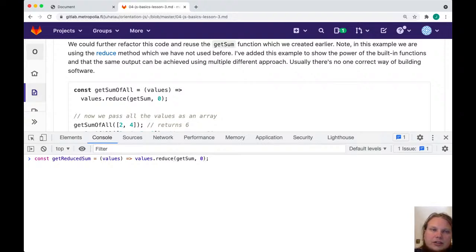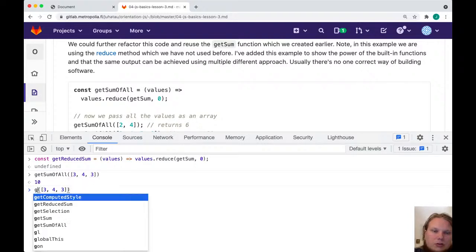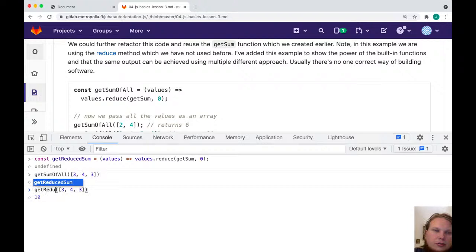It's the same as having the result equals 0 and then doing the for loop to change the value, to increment the result. So now, if I call this, you notice that this is 10, but if I use our new reduced sum function, you notice that it's doing exactly the same thing.